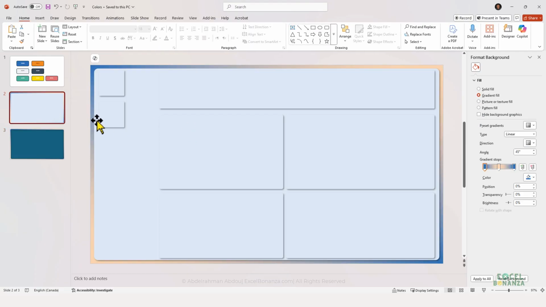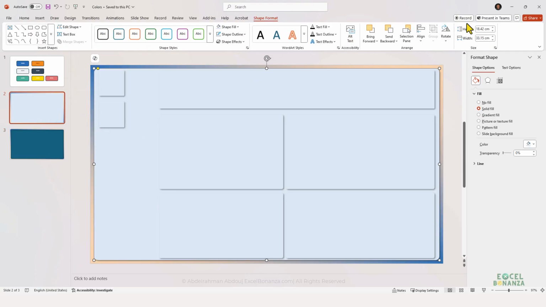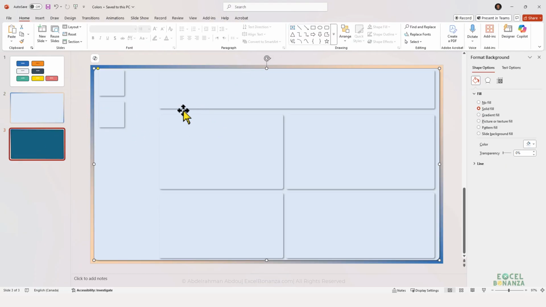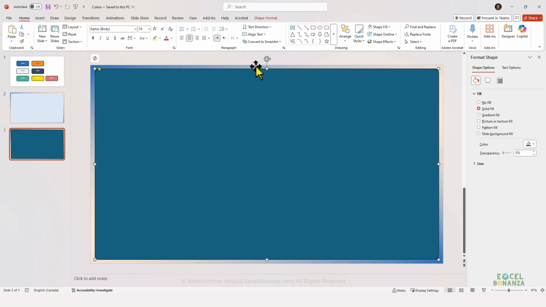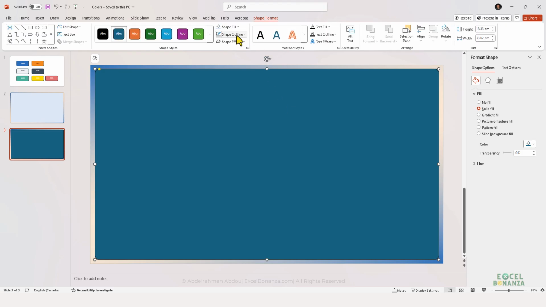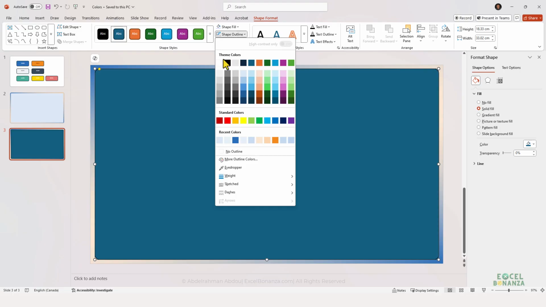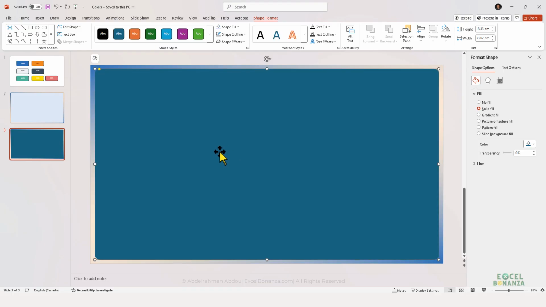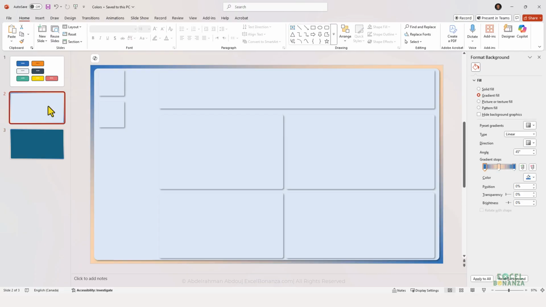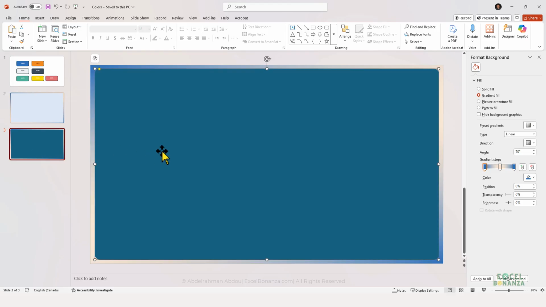I could also take the exact dimensions of what I created and make the new shape this way, but I'm not going to do that. I'm just going to do it here just by sense. And for the shape format as well, let's make sure to remove the outline of our shape. So no outline, and let's choose a color that is a lighter version of the main color of our dashboard, which is this really light blue here.